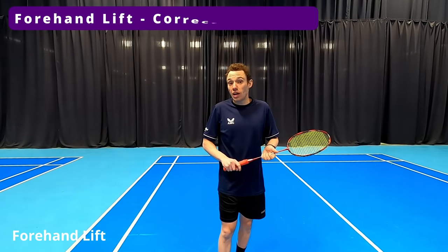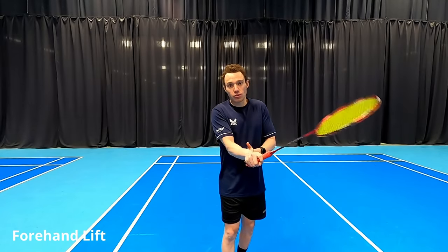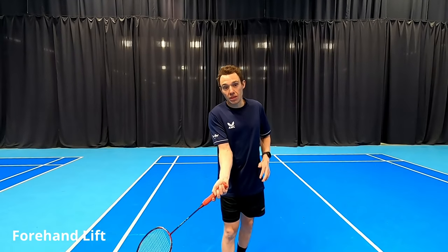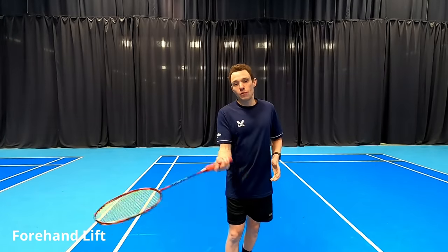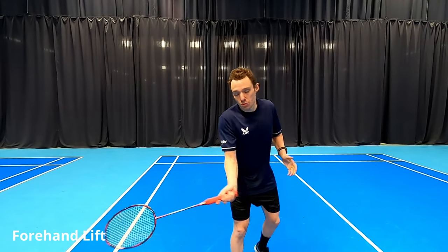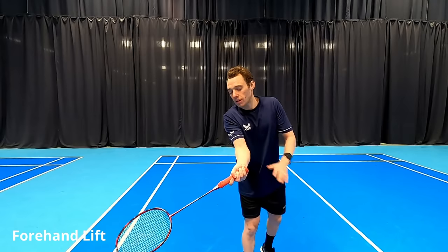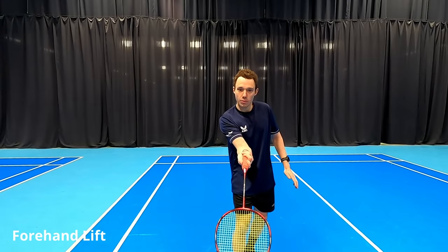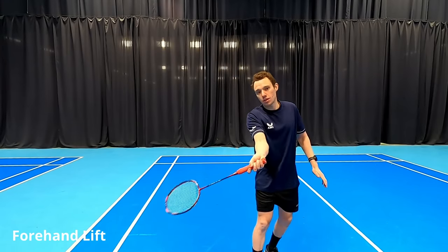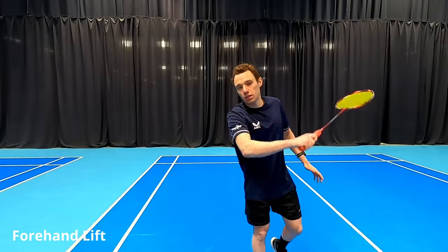For our forehand lifts, what we should have first of all is a forehand grip — that handshake V grip. This grip allows us to use our forehand rotation, pronating the forearm as we're hitting for a little bit more power. It also allows us, if we want to turn the shuttle cross court, to create those angles so much easier and play slightly tighter nets, as well as rotating the forearm for cross court lifts. So as we're stepping in, lifting through and rotating that forearm — you can see how the racket starts slightly outside. Forehand grip, racket slightly off to the side, then nice soft fingers with a relaxed grip to begin with, squeezing and rotating as we hit the shot.